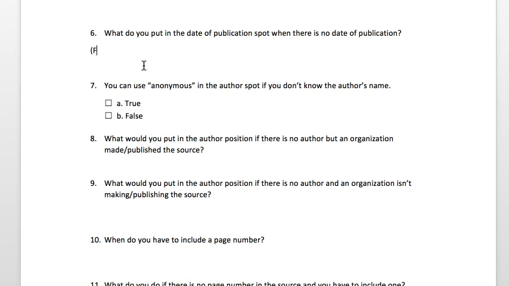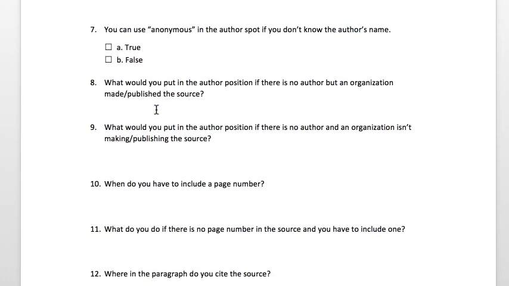Just for right now, let's say we have Ferdinand again publishing something, and he's publishing something we don't know when. It's not listed on, for example, a web page when it was published or when it was last edited. So what we would put is his name, comma, and then n period, d period, make sure that it's lowercase. So lowercase n, lowercase d for no date. So just a simple abbreviation for no date.